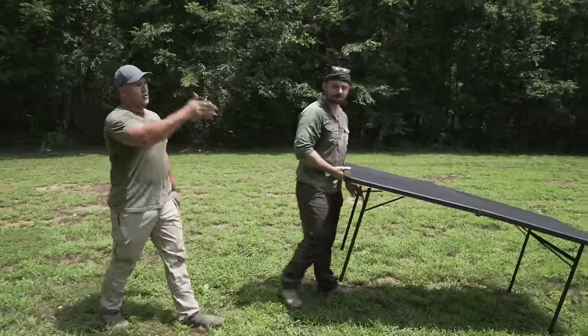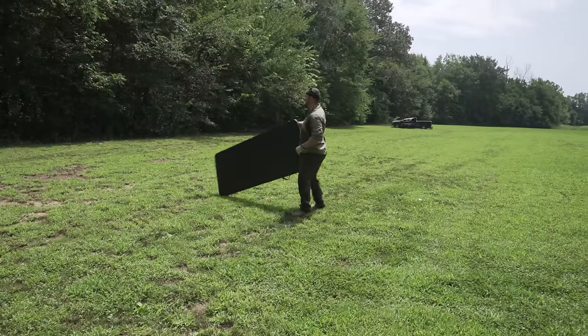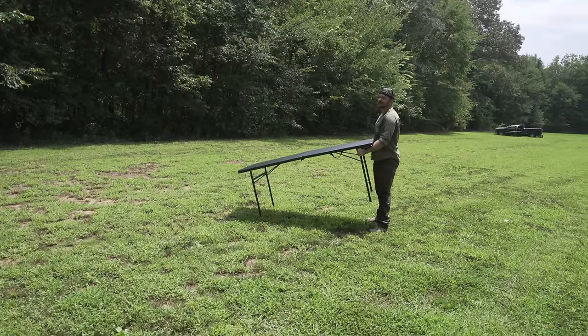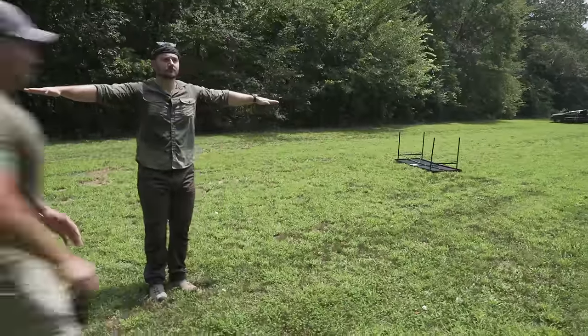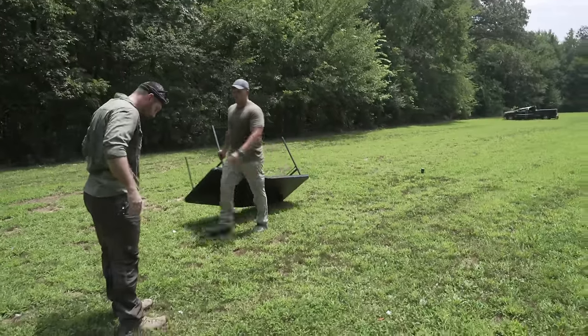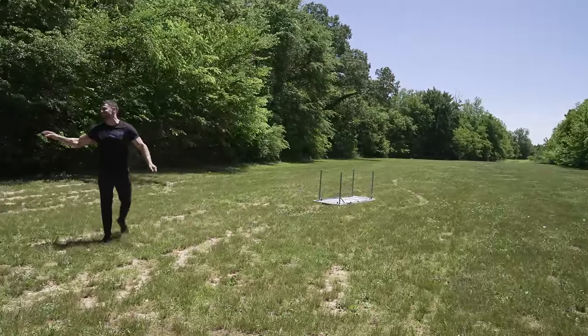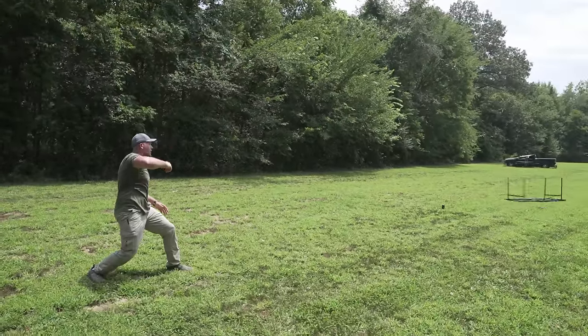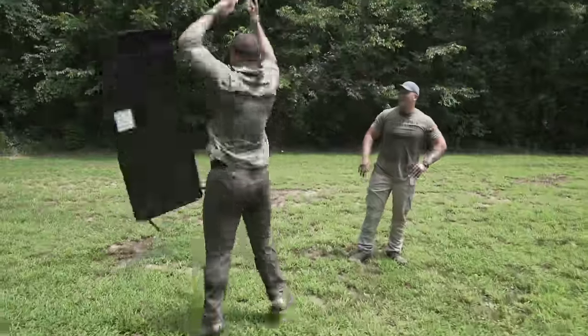Hey, what the heck Scott? I thought the winner gets the energy drink. Just shut up and throw the table, Aaron. Are we going for distance or height? We're going for distance. Whatever technique you want to use. Actually, I don't like that angle. Sorry, I'm a little rusty for my table throwing. We'll place our energy drink right here as the marker. That was pretty good — better than Houston Jones. He threw his and it went straight up in the air. Oh my gosh, I did it way wrong. I'm going to the board of councils — I'm going to have them tested for human growth hormones. That never happens.